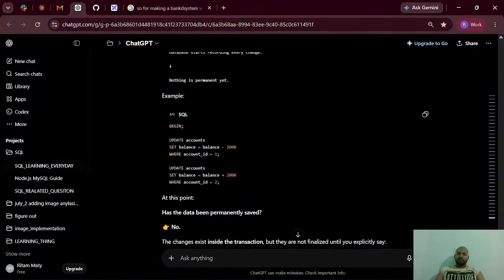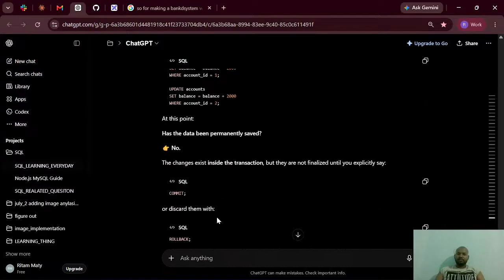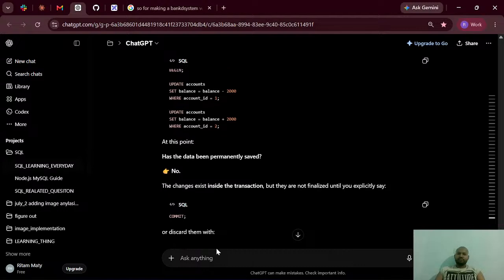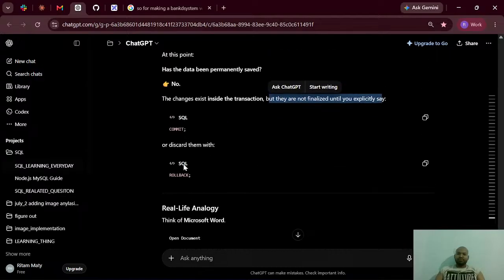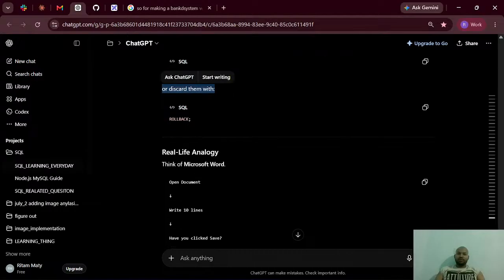At that point, has the data been permanently saved? No. The changes exist inside the transaction, but they are not final until you say commit, or you can discard them with rollback.